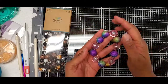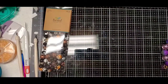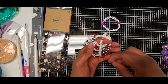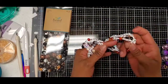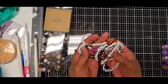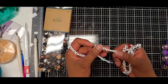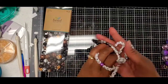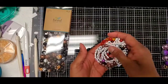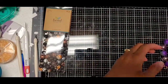I really had to do it because I'm making these little awareness bracelets for a project I'm doing at work for a charity that we're working with, and they just needed some number bracelets with their phone number on it for kids. So I needed to figure out how to do it for that, and so that's how I got the idea for Mo's challenge tonight. So I've been working on those.